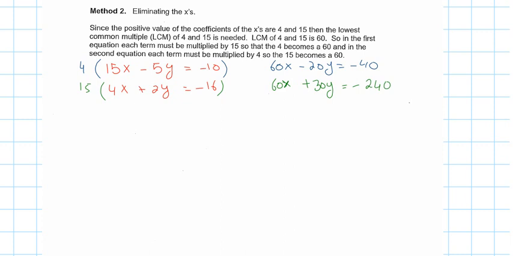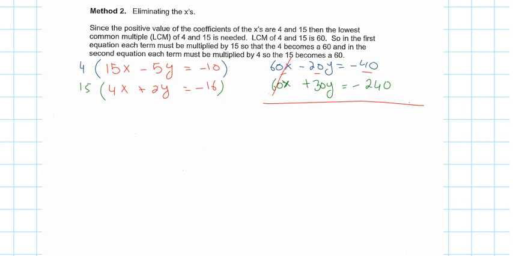Okay, now, remember that now we made the x to have the same coefficient. They're the same sign. So what do we do, add or subtract? Subtract. If they're the same sign, subtract. S and S. Same, subtract. Exactly. It's the x that I want to get rid of because it has the same coefficient, and I have to subtract all of them. So minus, minus, minus. Okay? 60x minus 60x, that's gone.